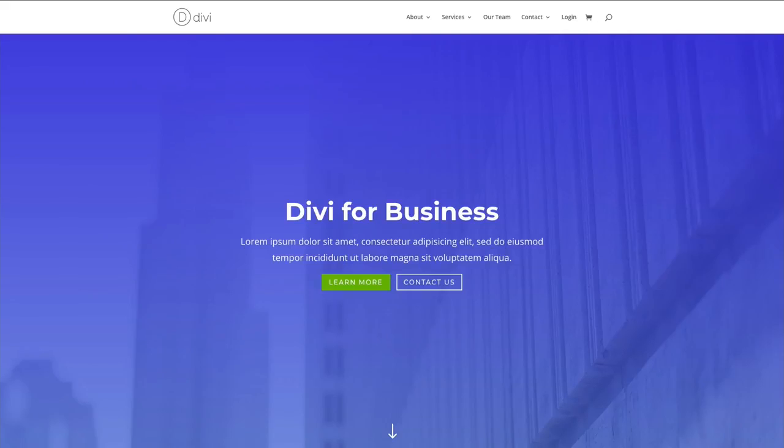So if you have spent a lot of time building an awesome page and you got all the elements where you want it, and you've used multiple sections, rows, modules, and you think you might want to use that same layout or template on another page to kind of give you a head start, well, you can do that really easily. You can go ahead and save the layout that you currently have, and it will go to your library.